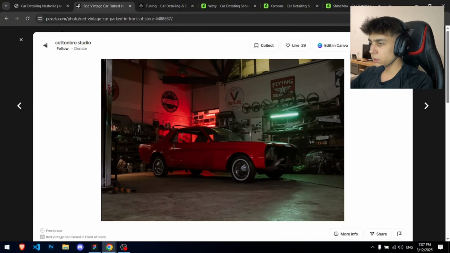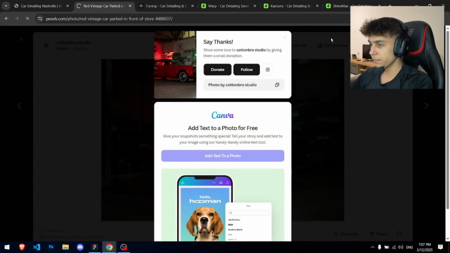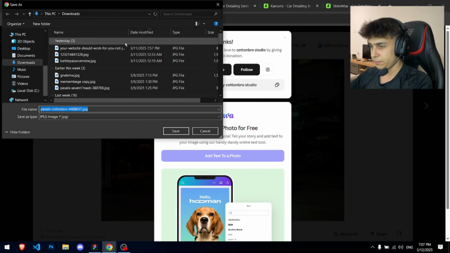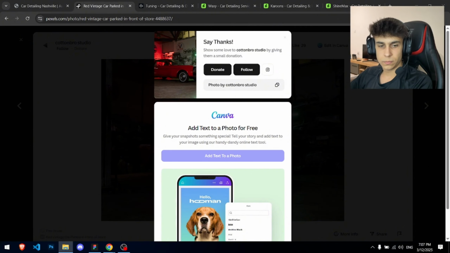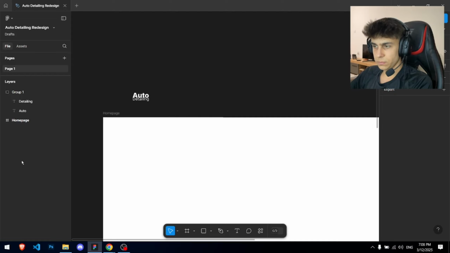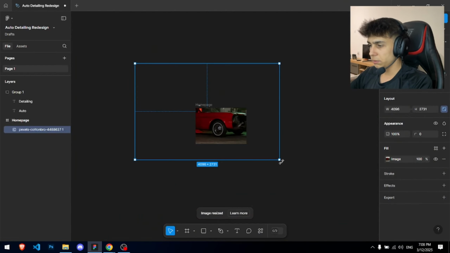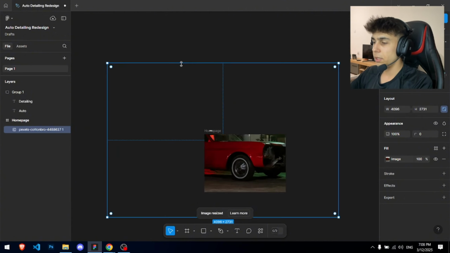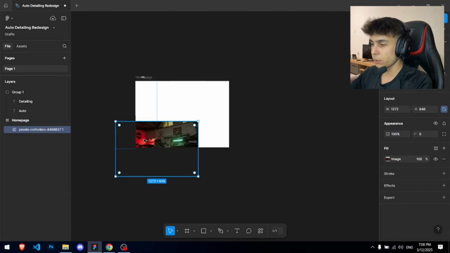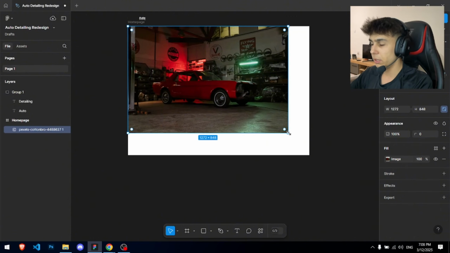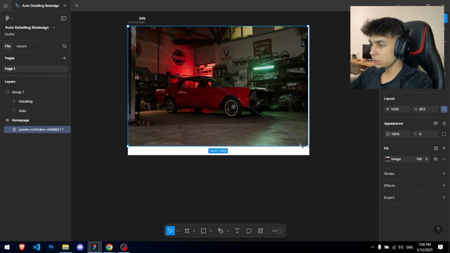And now I'm going to download this image here and move it to Figma, like this. Normally the images on Pexels are with very high quality, so we need to make them smaller so they could fit to our screen better and they won't take too much space.